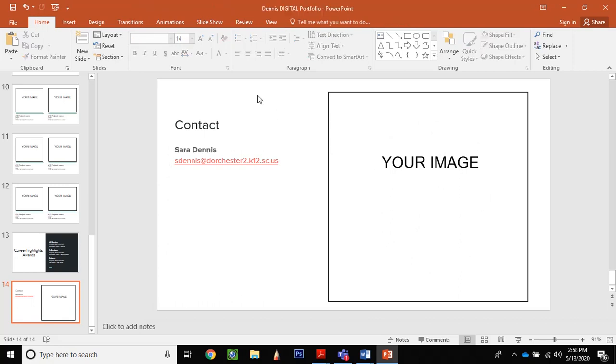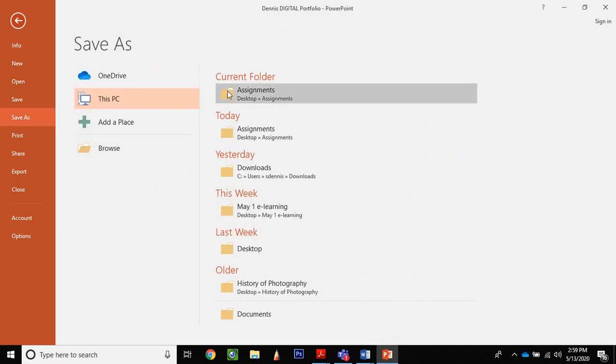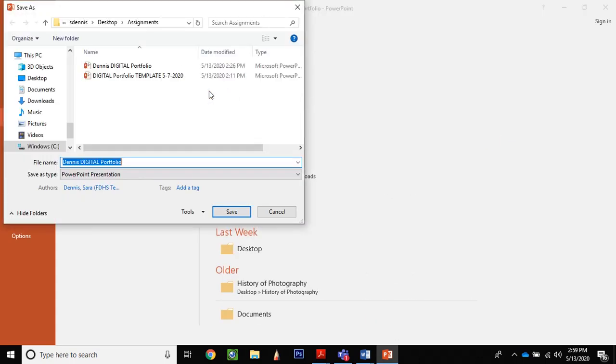And I want to also take this opportunity to remind you that whenever you're creating anything on the computer, you want to make sure that you save often. You use file, save as, and I would like for you to name it with your last name and then digital portfolio so that it doesn't get confused with somebody else's work.